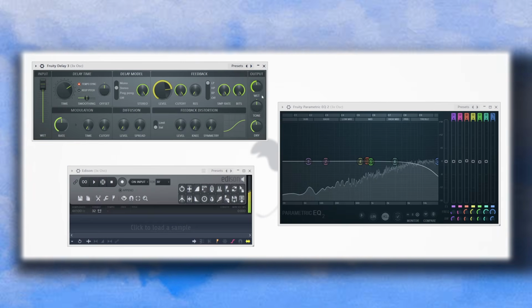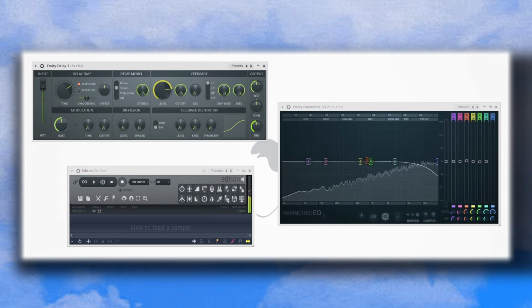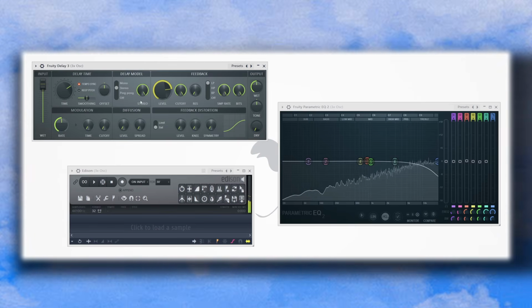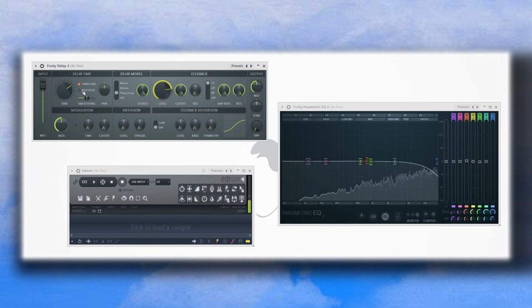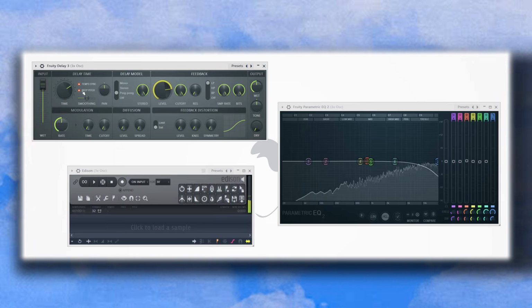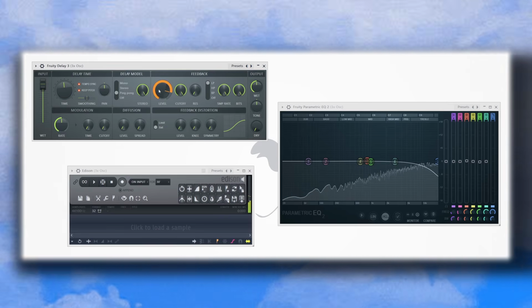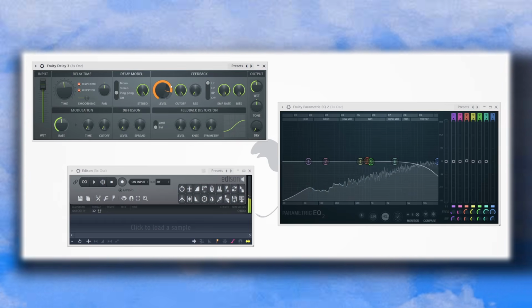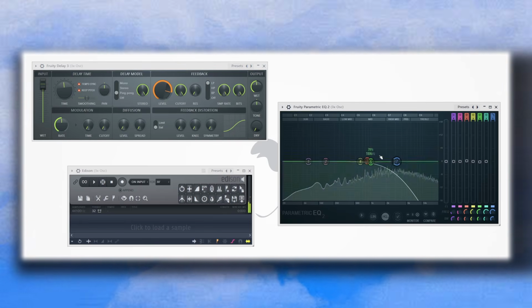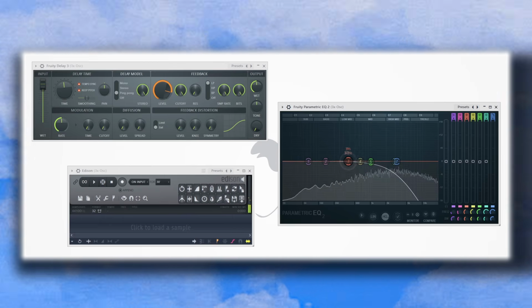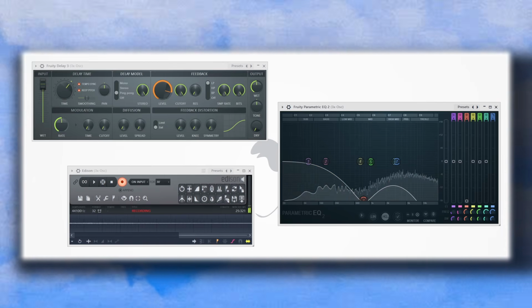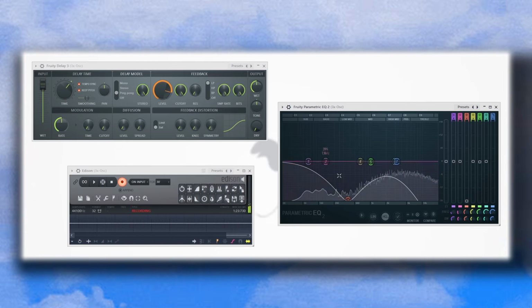Add a delay, EQ and an Edison instance. Set the delay to ping pong mode. Set the keep pitch option, get rid of the dry signal and add some feedback. Now in the EQ, set up the low pass filter and control the sound using one of the bands. Sounds like a rain sound effect on a budget.